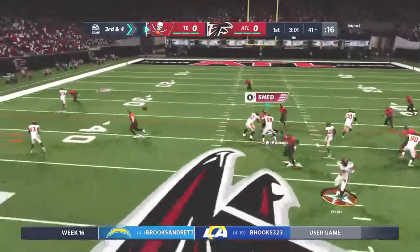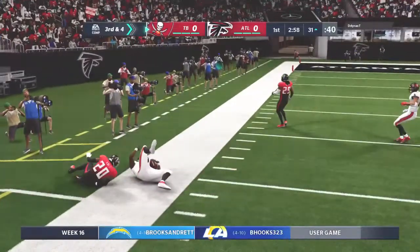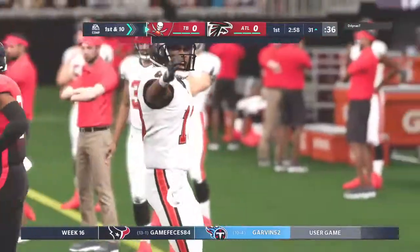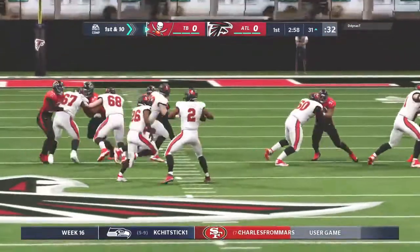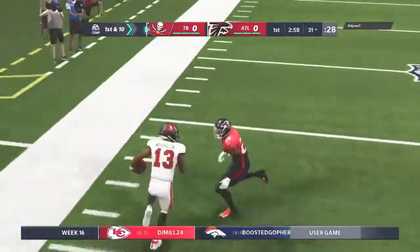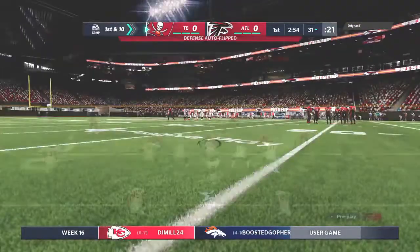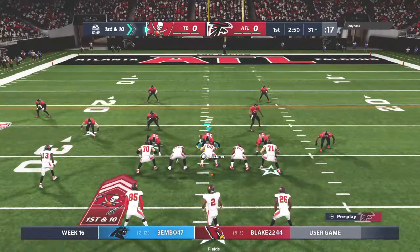And they'll try and run the option to pick it up. Here's a quick throw out left. It's complete. And he'll be out just a yard or 2 shy of the 30. Give him 10 yards there as this offense is on a roll. This drive continues to plunge forward. First down, Buccaneers. Line of scrimmage, the 31 now on 1st and 10.